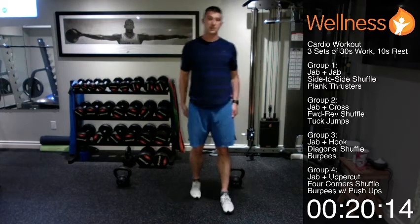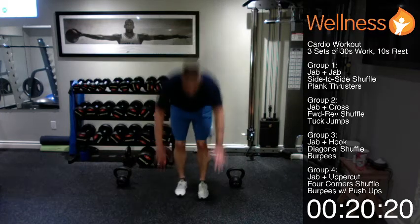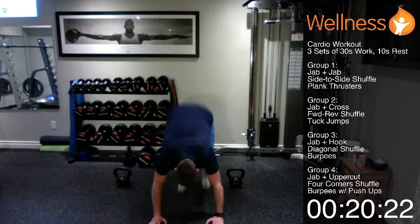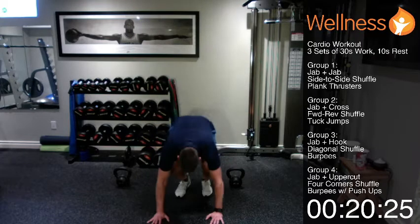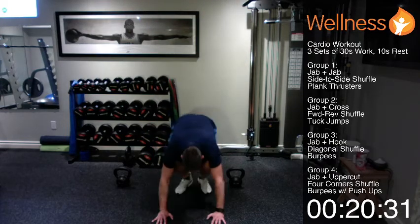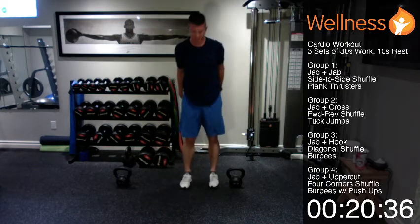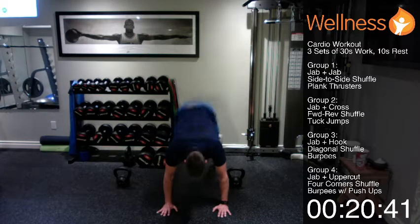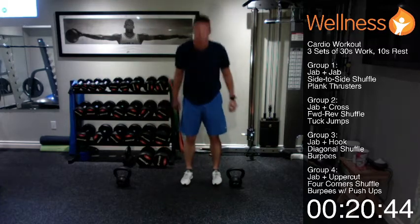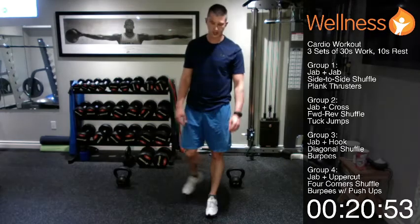And our final round of burpees. So take your breaks here if you need to. 3 rounds of burpees is very challenging for most. I tried to mix in the diagonal shuffle ahead of it, just because I find that one a little bit easier. So you can kind of get your legs back in between these rounds of burpees. And that's it. So we got our final group now.